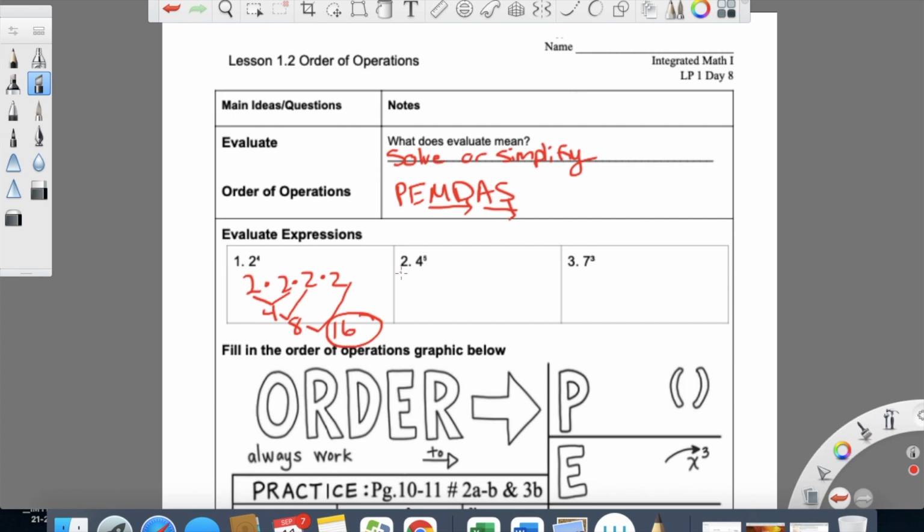All right, so same thing with this, 4 to the 5th power. We have 4 five times. So I'm going to write my five 4s with my multiplication in between them. So 4 times itself 5 times. So I have 4 times 4, and I get 16. And then I have 16 times 4, which we get 64, times 4 again.